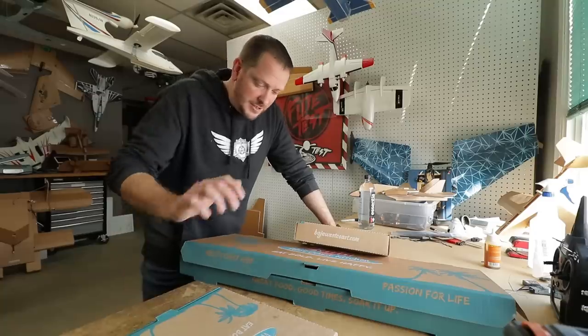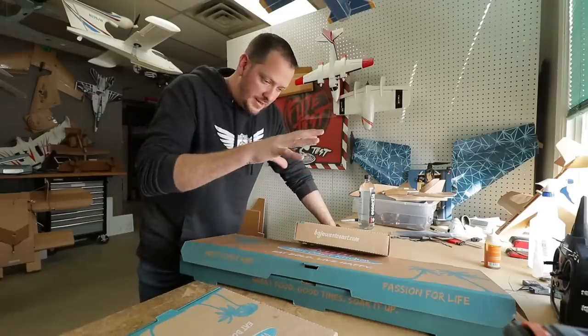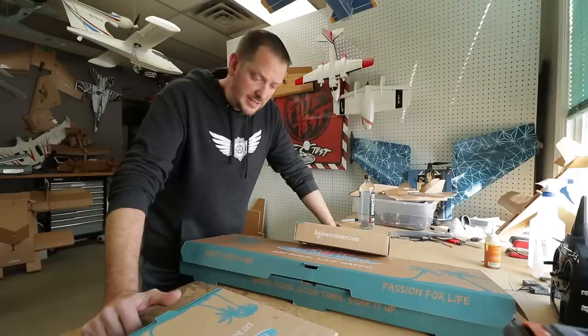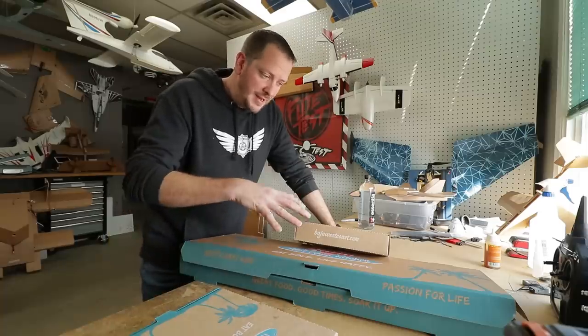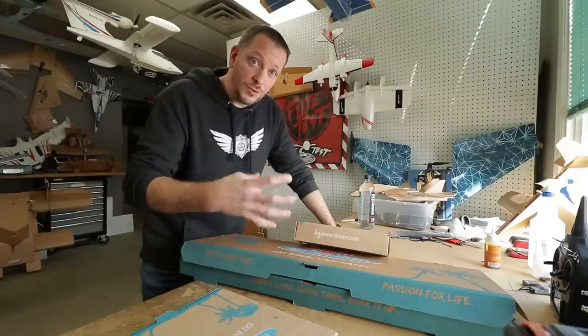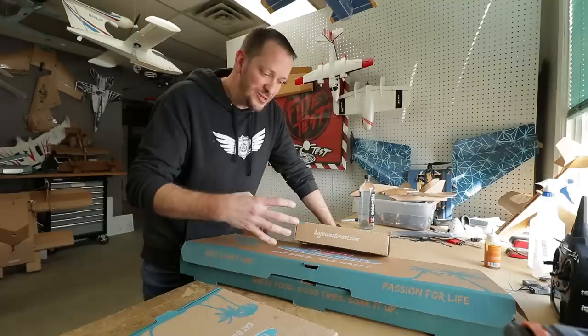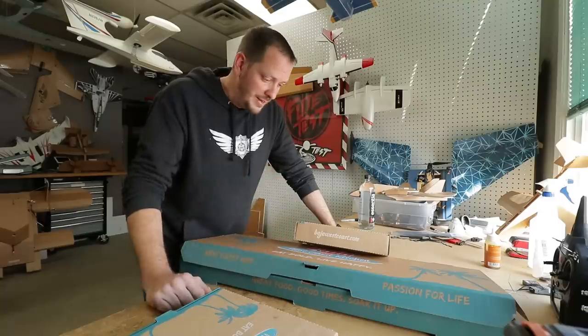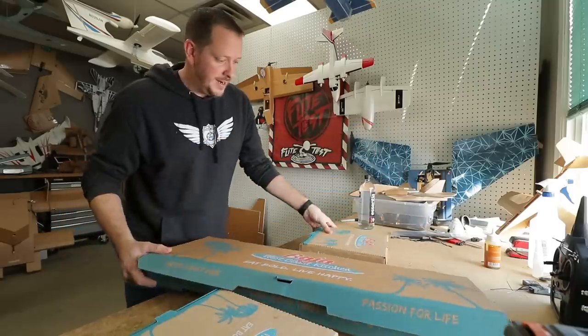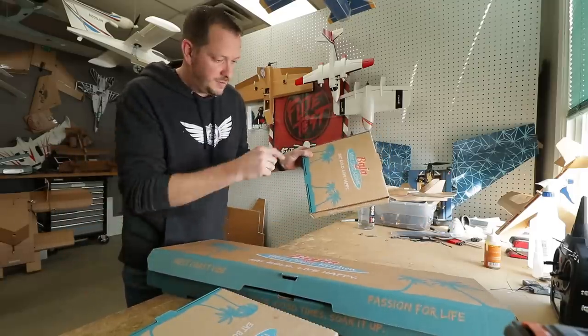Basically what I'm going to do now is take my water bottle and these pizza boxes and lay out the wingspan I want and the control surfaces. Now if you're designing at home, the wingspan and the tail — generally I start about one-third the size of the wingspan for the tail. But when you go small airplanes, the control surfaces oftentimes are designed too small. You need to make them bigger for stability. So for this case I'm going to use the three-pack pizza box, and I'm going to use a single pizza box for my tail assembly.